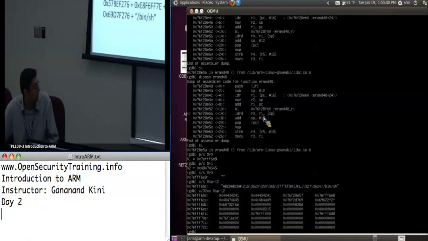So you'll have R0, which is the address of your string, R1, and then one more value. So I used EFGH, IJKL as the jump values so that the stack pointer would adjust itself. Following that, we're going to have the address of system, and system actually gets loaded into PC, and R0 is going to have the address of our /bin/sh string, and you're going to pop a shell. In my case, it's not going to work because the /bin/sh is not in the correct location on the stack.